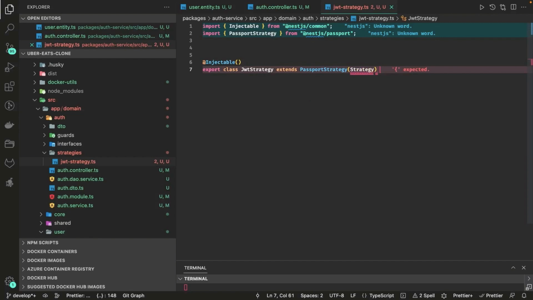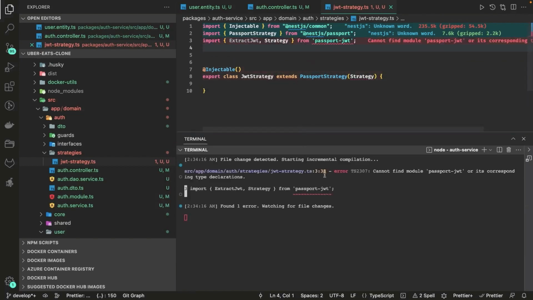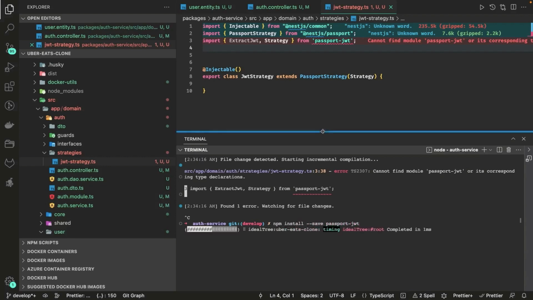Inside this strategy, this is a fixed set of code for how we write the passport strategy. There will be a validate method, and inside a constructor you will just pass the mechanism to extract the payload from the access token. Passport JWT is not there, so we will import it and we should be good after that.